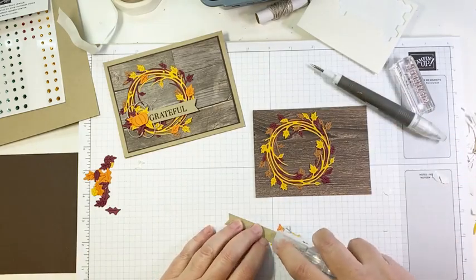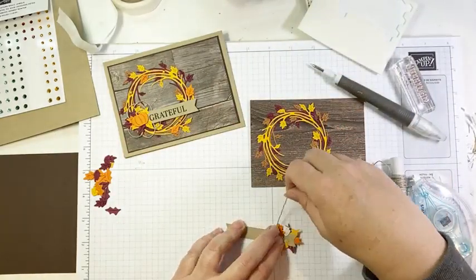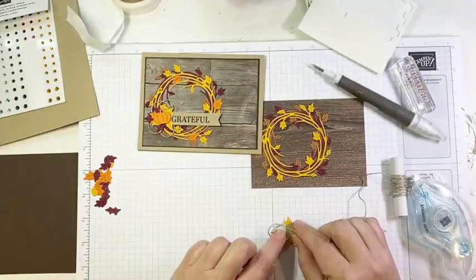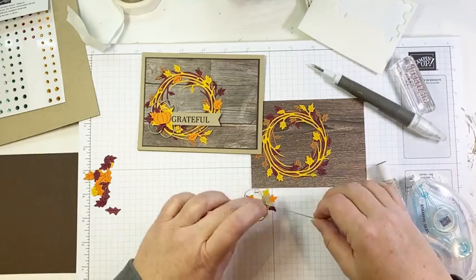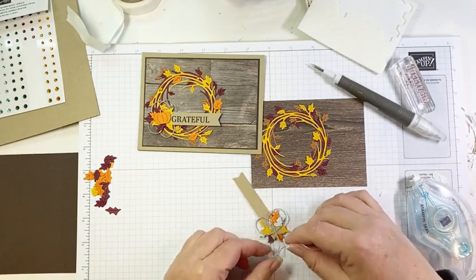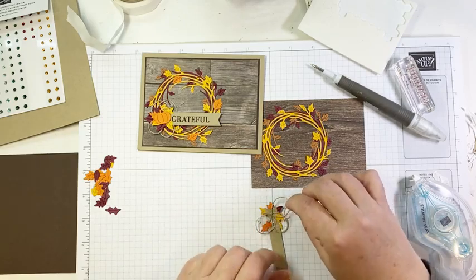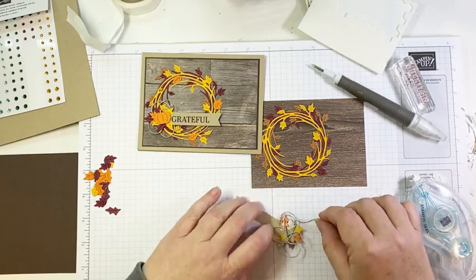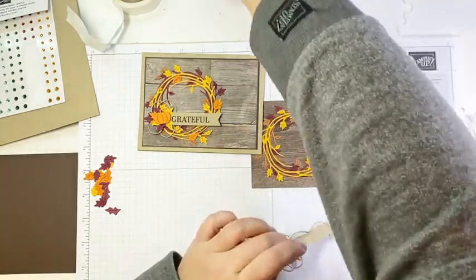And then I'm going to add a little bit more tape here. And we're going to just take our linen thread and loop it. So I kind of wanted to echo the swirl of the wreath with my linen thread. So I'm just kind of taking and making loops here on the back of my label. The thread is already kind of looped, right? It's kind of kinked from being on the roll. So I'm just kind of letting it fall the way it wants to. I'm not forcing it. I'm just letting it do what it wants. So let's turn this one this way, and we'll add another one here. And let's take a look at that. Yep, that looks good. I like it.